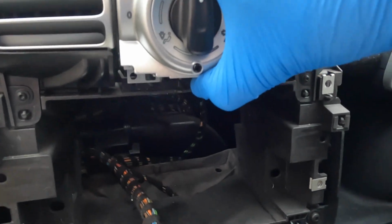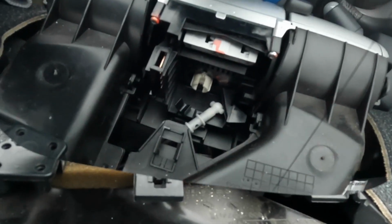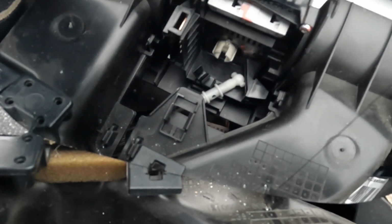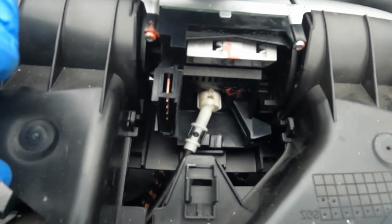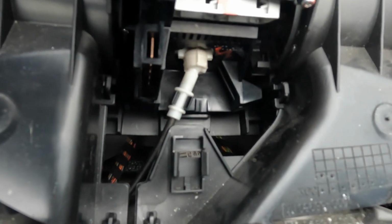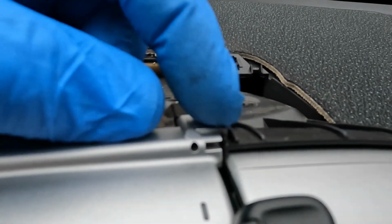The new part can be slid back into position. I found it easier to pull these wires down out through here out of the way, which leaves this area free to just focus on the mechanical linkage without having all those wires in the way, which can drive you mad. I've got it in position, but it's not quite snapped home yet. And there we go. I needed both hands. I kind of got it from above and below because you can reach it from both sides, and that's snapped home now. Works beautifully. T10's back in. Before tightening these two, it's important to make sure that this is engaged correctly each side in the slot.